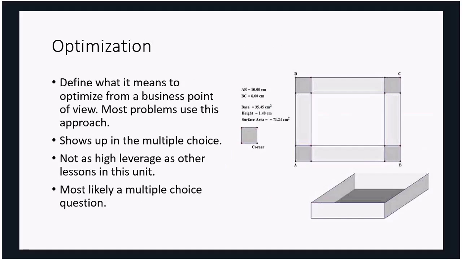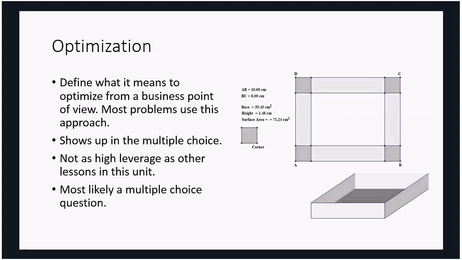Optimization. Optimization is a skill that scholars tend to struggle with. So when I'm teaching optimization, I try to take a business stance and say, well, if I'm building a box that holds cereal or a fish tank or some type of prism, I want to maximize my profits. I want to sell this box. I want to maximize my profits but minimize the costs. So I want to build this box using the least amount of material so that I can make the most money. And so they seem to understand this.